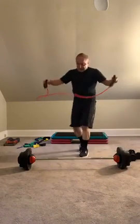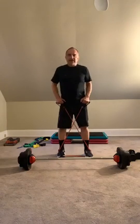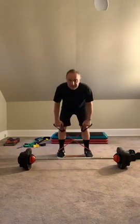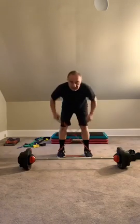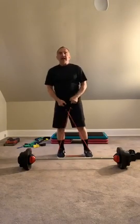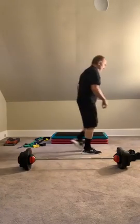And quick demo of the tube. Cross it because it just makes it a little more challenging. Your deadlift, that was just a squat. Here's your deadlift. All right, dead row. Okay, clean and press, boom. Okay, and probably when you get to the squat presses, if you're using a tube, just drop it and do the squat press with body weight.